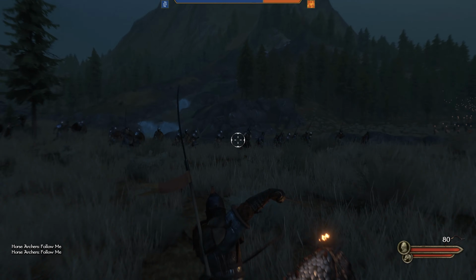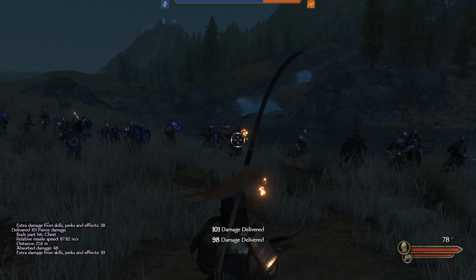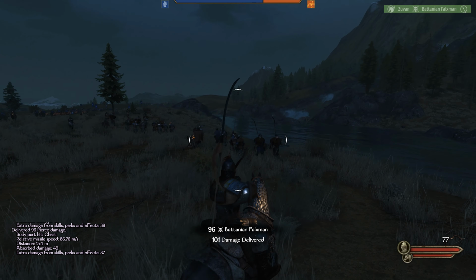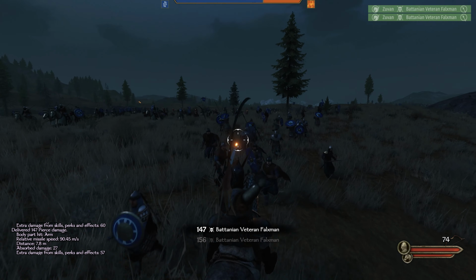So they are sending some infantry. These guys seem a little overzealous to me. We'll stick a few fire arrows into their chest and see if that changes their mind. They seem to be peeling back now. We'll pick off a few of these guys here.